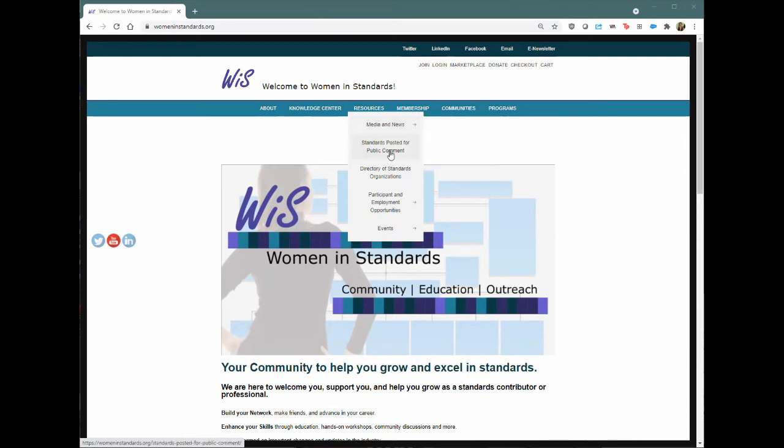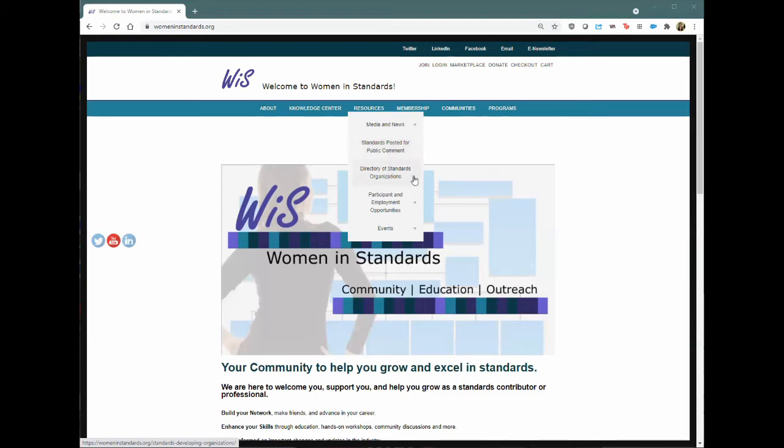We also maintain a list of all standards that we're aware of that are out for public comment. And so if you're not ready yet to join a standards development committee and you'd like to submit your feedback on a standard, you might be able to find it here. We have quite a few on the list and we're always finding new standards bodies to keep track of so that we can make that an easy thing for you to do.